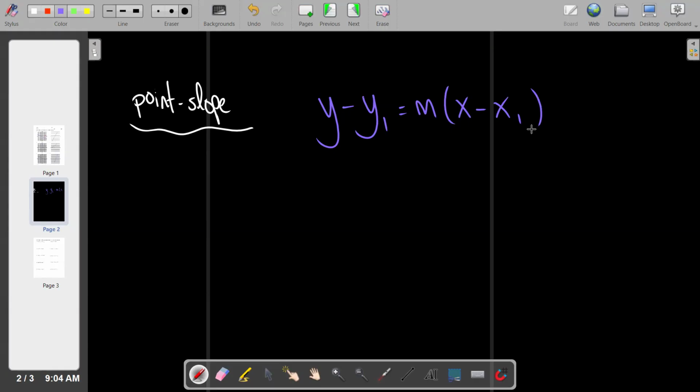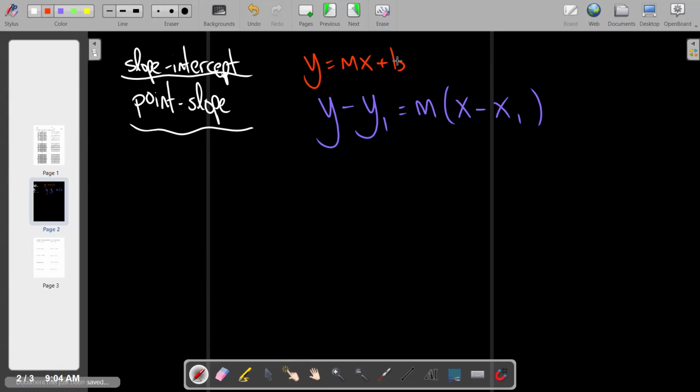Because you now are in possession of two formats of linear equations. The one that we've been attacking relentlessly for a couple of weeks is slope intercept, you'll remember. And I'll write that one up here, even though I know you've already got it somewhere. Slope intercept is the one that is y equals mx plus b. And so we became very familiar with that, very comfortable with the fact that there's a y and an x, and then the m is the slope and the b is where it crosses the y-axis.